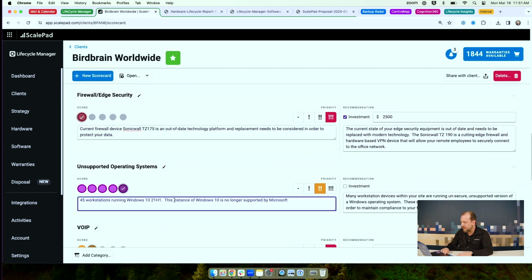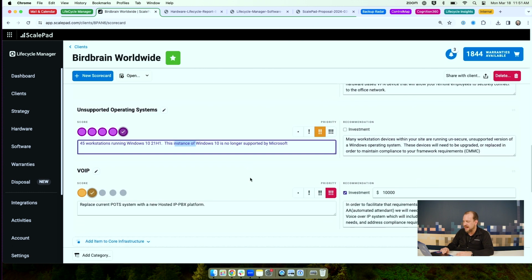Here's another one I wrote out really quickly. RMM identified for us that there are many assets running an old, unsupported version of Windows 10. So perhaps we need to deliver a service around this for, A, keeping the assets up to date, or perhaps needing to comply with some sort of cybersecurity framework that they need to ensure that they adhere to in order to stay up to date.